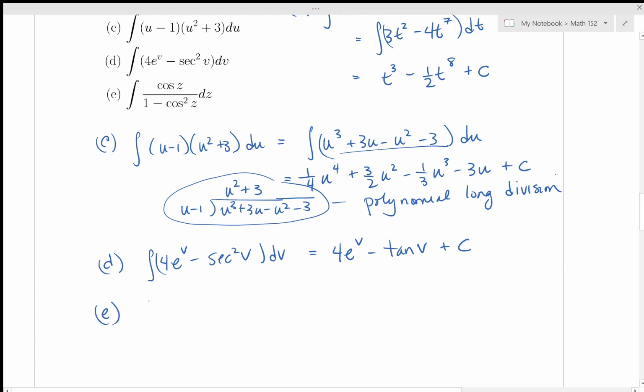Okay, again, I'll check by differentiation. The last one here looks a little bit more complicated, and this is in fact not the only way we could do this. If you had covered these and were doing them yourself, you may have done this one differently. I will do it in this manner here today, and then we'll have a similar question like this when we get to substitution, and you'll see that there's a different way of doing this as well. But what I'm going to do here is notice that 1 plus cos squared is sine squared.